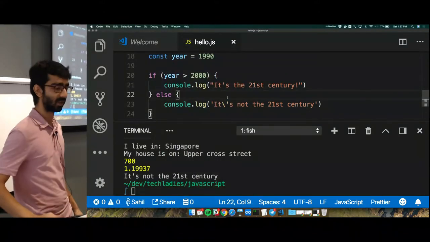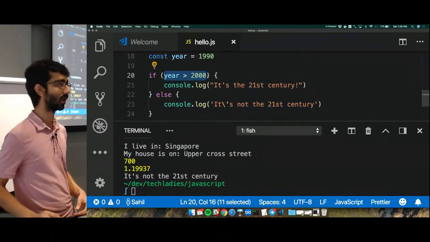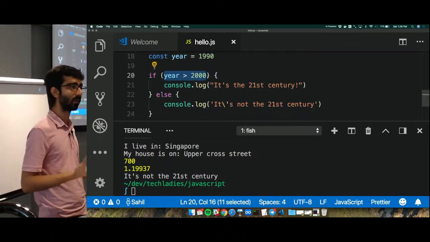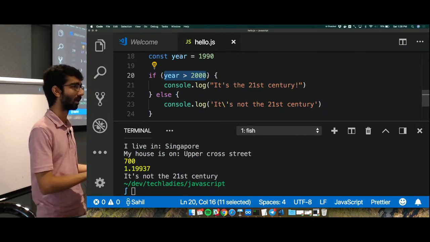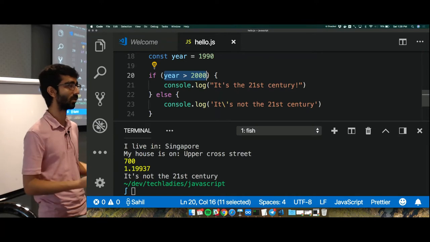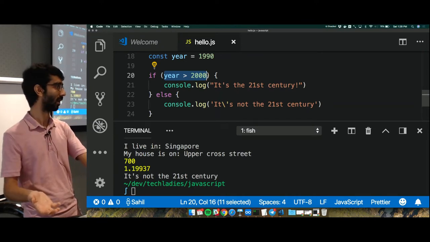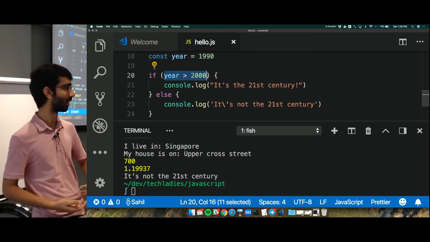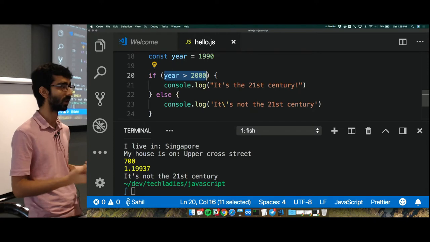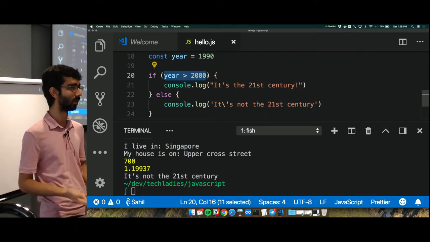Cool. So let's take a look at what's happening in this condition part of the if statement. Most of the time when you have some kind of if statement scenario, you want to compare two things. You want to say, is this variable equal to this other variable or other value? Is it greater than that? Is it smaller than that? Is it not equal? So for numbers, you can compare if it's greater and smaller. For strings, you can compare if it's just equal or not equal.